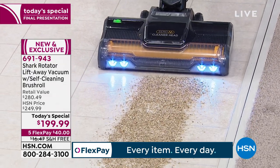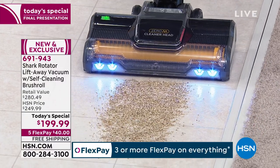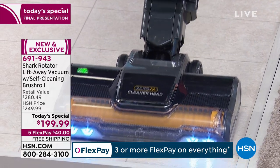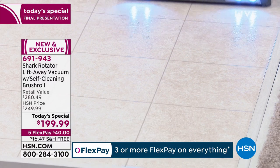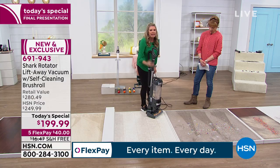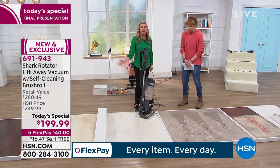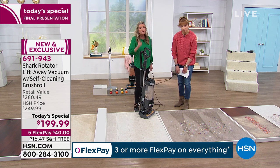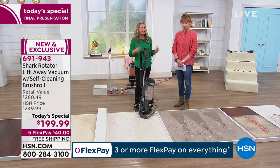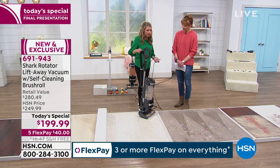Look at this power — kitty litter — it's sucking up the kitty litter a good quarter to half an inch before we even get on top of it. And what I want you to focus on: I've cleaned up all those messes and I've hardly put a dent in this extra-large canister. I could do this entire hour-long presentation and not have to dump it once. Less stop time for you — plow through your house, get the job done, no more need to stop and dump.